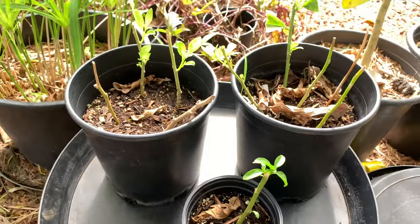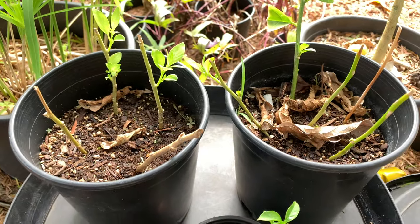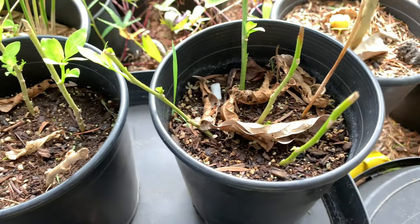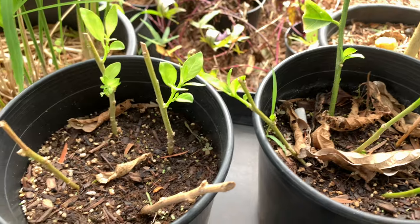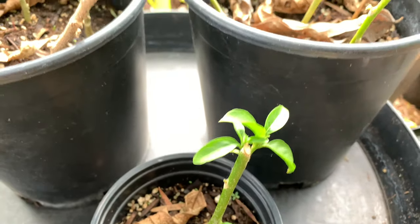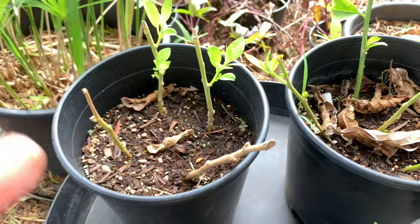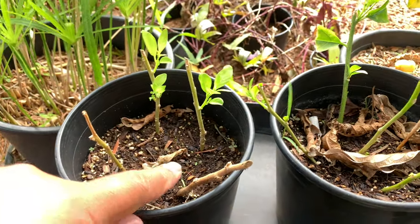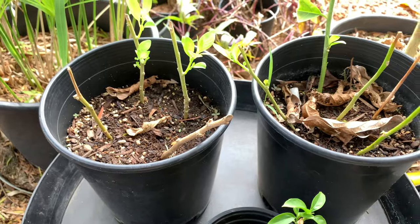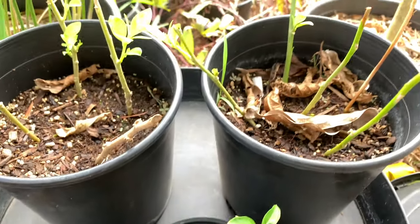It's January 29th, 2021 — approximately a little over a month later. As you can see, the cuttings did just fine. Once again, this Miracle-Gro potting mix — I just made sure to keep the soil moist to encourage the cuttings to root. No rooting hormones were used in this project. As you can see, the young cutting is also doing well. All I did was water the pot — maybe about an inch when I see the water rise up to about an inch, then I leave it. When the top of the soil seemed like it was drying out — maybe every two days or so.